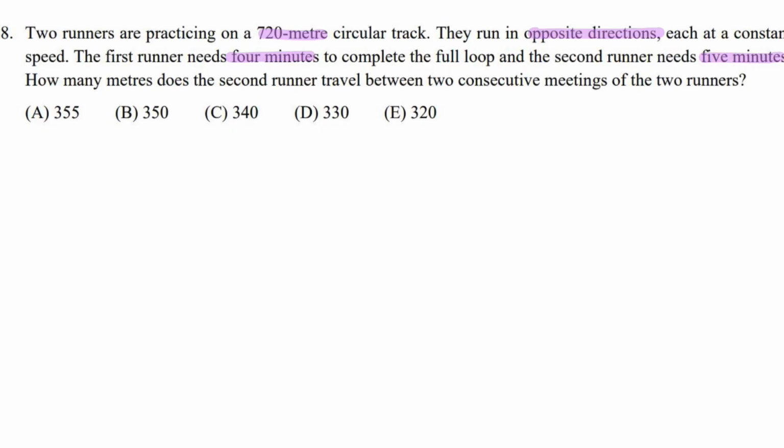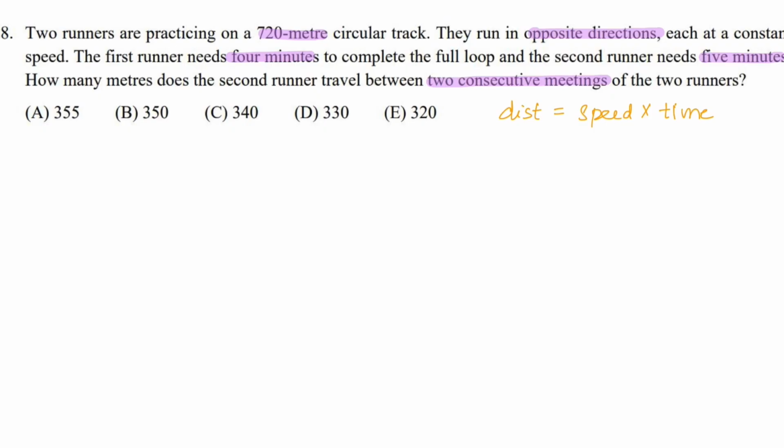So, just a hint before you get started, the formula that you need for this question is distance is equal to speed times time. Okay, and you need to figure out after how long the two runners are meeting, and the time is crucial for you to figure out how much distance he's going to travel. So I'll be discussing the solution in 3, 2, 1.